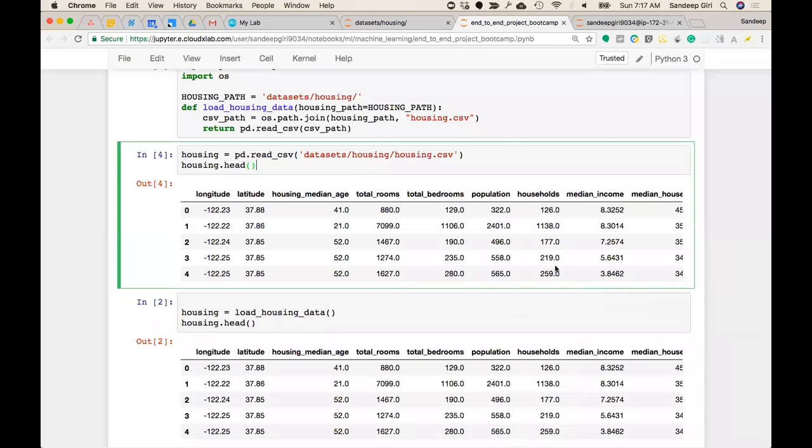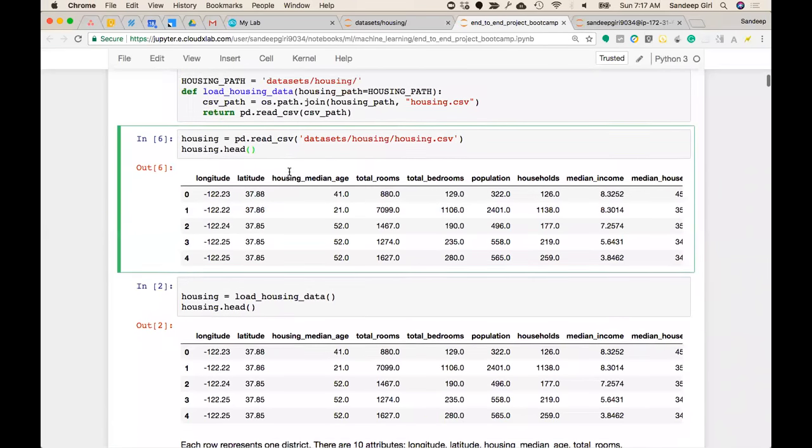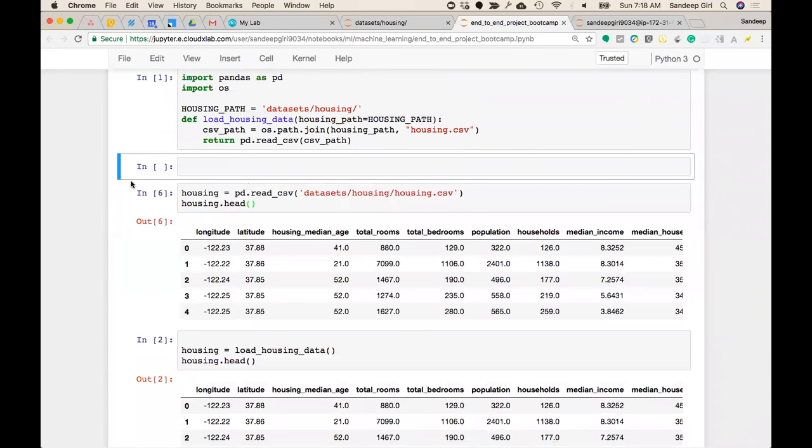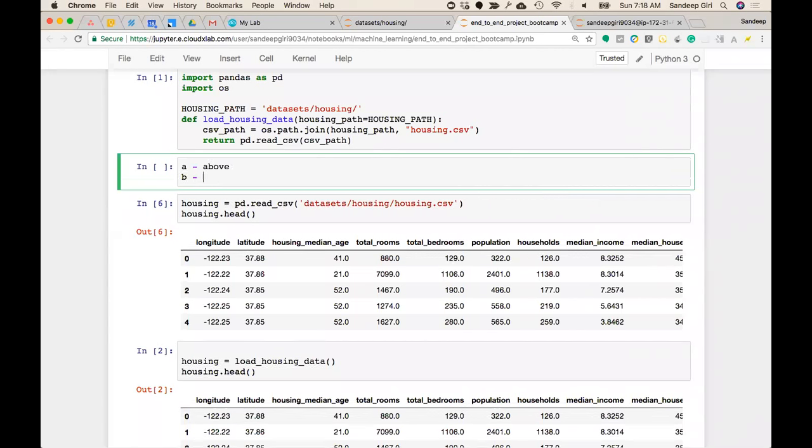Next question from Shiva is, could you quickly let us know the keyboard shortcuts to run the command? The keyboard shortcut is Shift and Enter together to run the command. Also, if you want to insert a cell, you can press A for inserting a cell above, and B for inserting a cell below the current selection.